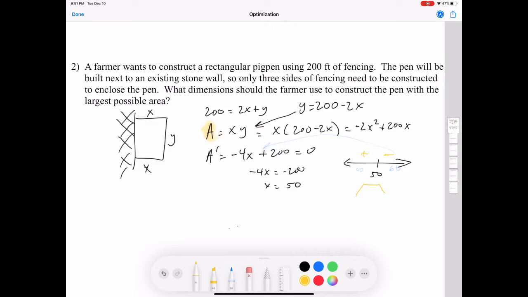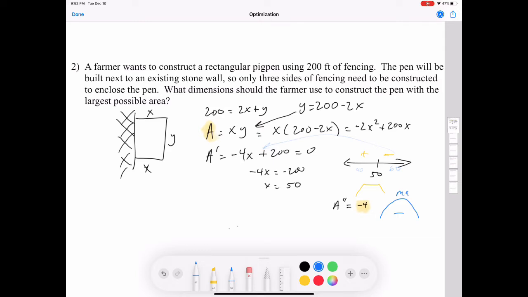Now, in class, we've been working on concavity and our concavity test. So instead of plugging in values, we could have taken the derivative again and found our second derivative, f double prime. And that would give us negative 4. So if my concavity is negative and always negative, are we facing up or facing down? Downward facing concavity means that's negative, right? So our critical point 50, our only critical point here, is going to be a maximum.